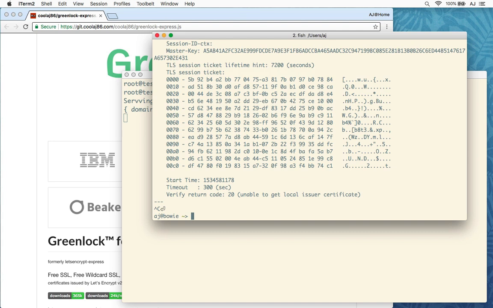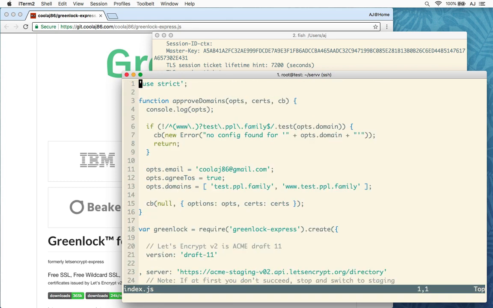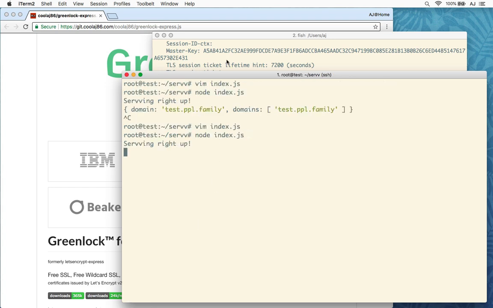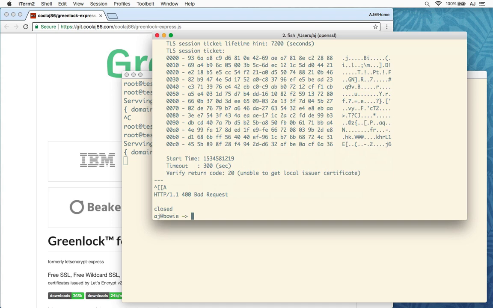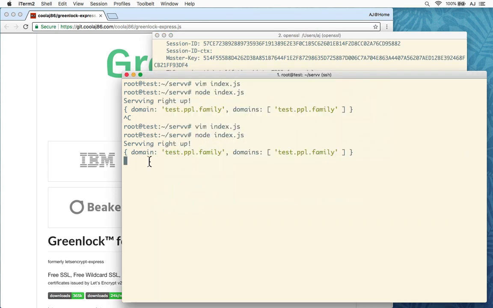It actually calls the approve domains callback before it checks the cache, because in that options parameter, let me go back and show you that again, there's actually the ability to change the challenge type, where it should be looking for the certificates, various things like that. So that's why this happens before the cache gets checked. Just as an FYI. So here, I'm going to do that again. So again, we can see it's only come up once.